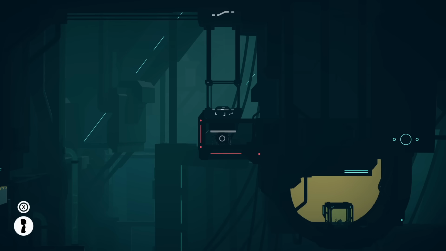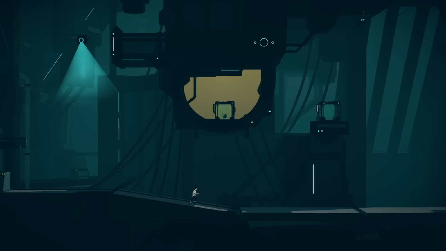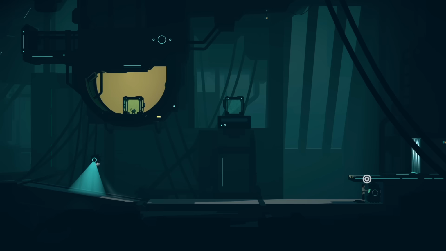So now that the robot's in here, I'm going to unactivate the machine and sprint from the left of the screen to the right of the screen. The robot will wake up, but we should have enough time to make it. And we should be able to crouch underneath this area and interact with the other console. This console right here does allow us to take control of the robot.